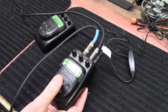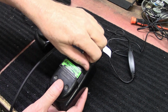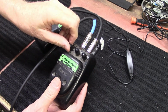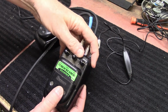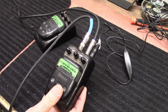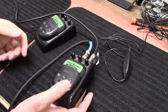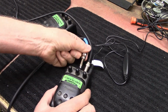I think it's... it seems like it could be working. I'm not seeing the light come on. But there it is, off, and so, yeah. I might be able to spray that one out and get it going.